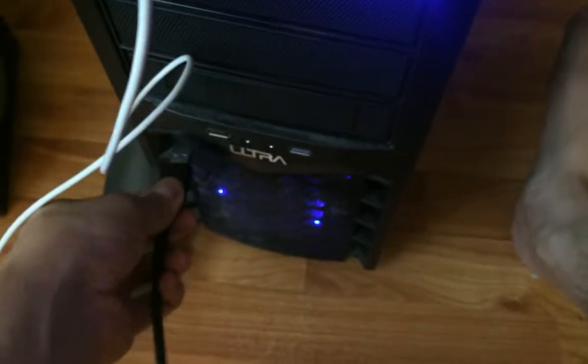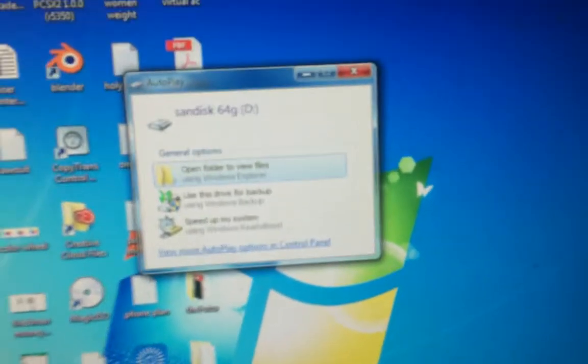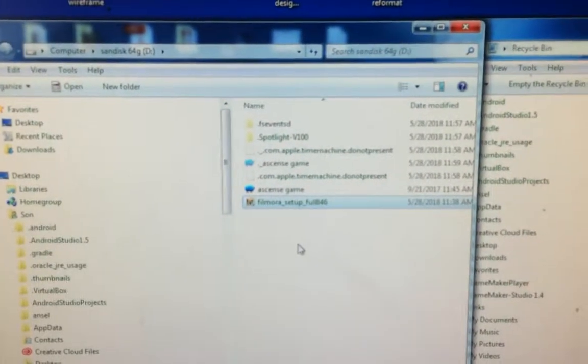Let's see, we're going to plug it in. Okay, so let's see what it says here. It says SanDisk 64GB. Right. So we click open to view files, and alright, so this file right here, if you guys can read it, is an exe. So we can drag it over here. Okay. So it works.